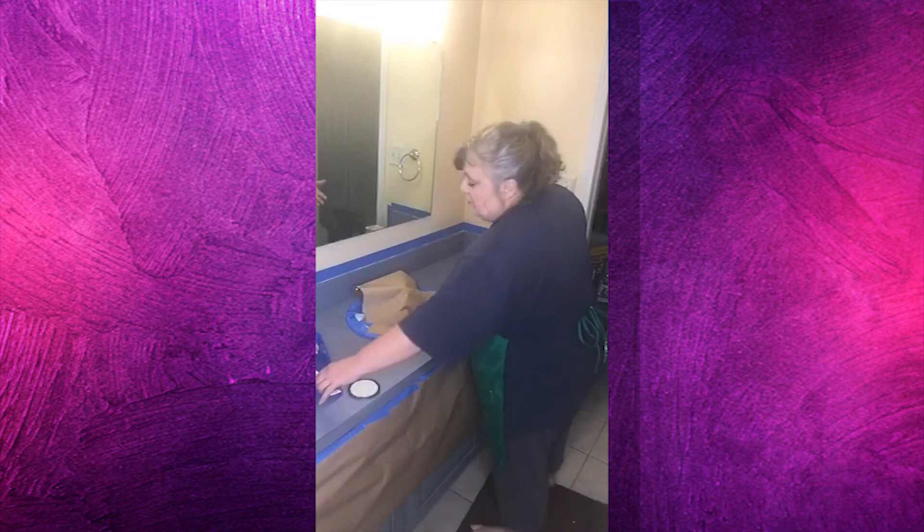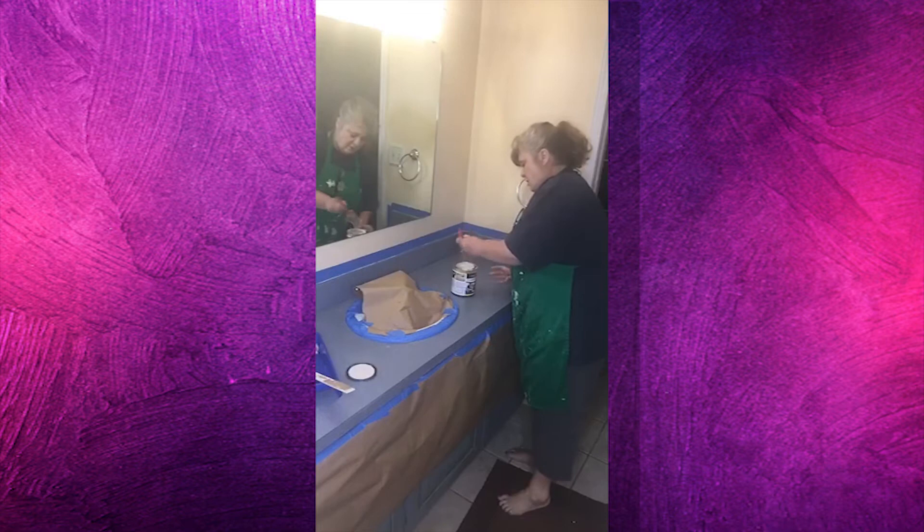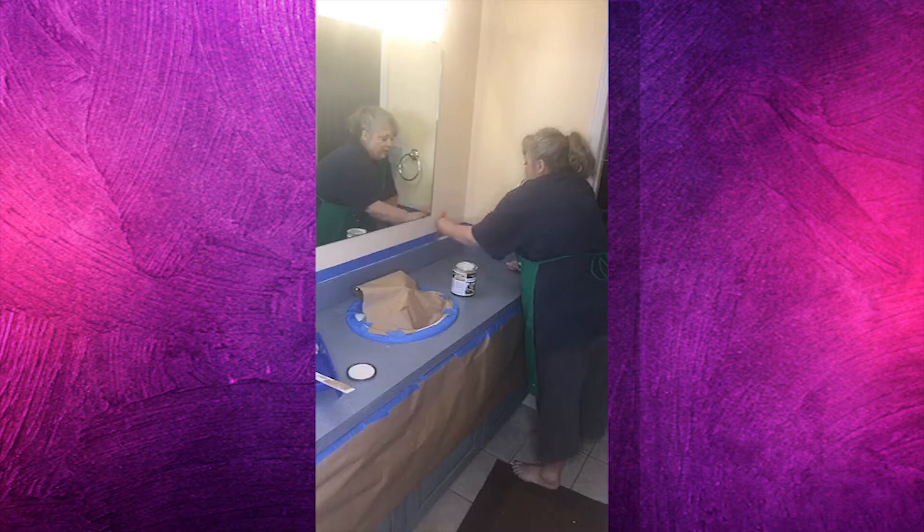I was surprised it was going to be this light color because it says 'warm' on the step-one top and I expected it to be like a brown color, but it's not. They're the boss of this, not me. Hopefully you can see - I don't know if I need to bring you any closer - but we're not going to put on a very thick coat. I'm going to go with a thin coat to begin with because we're putting on a second coat.